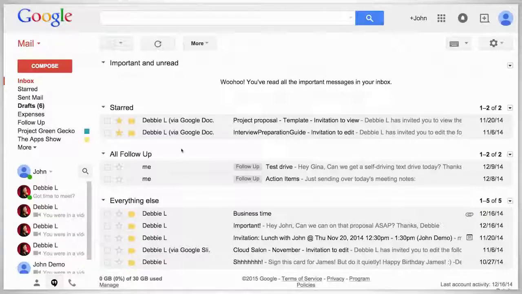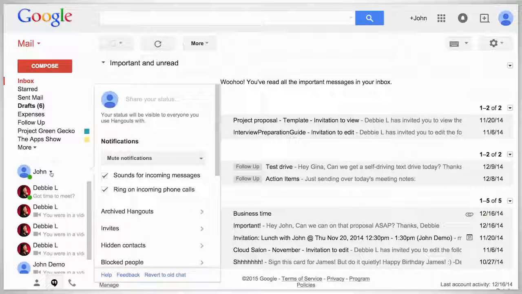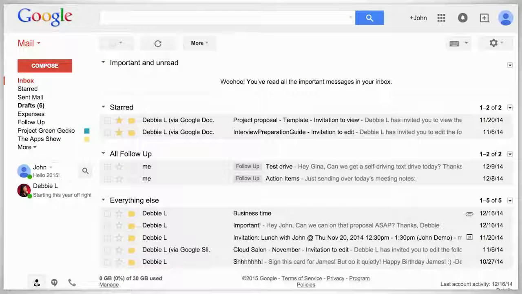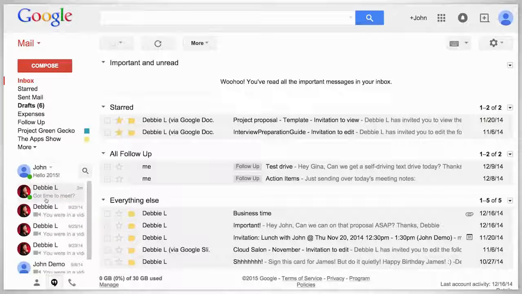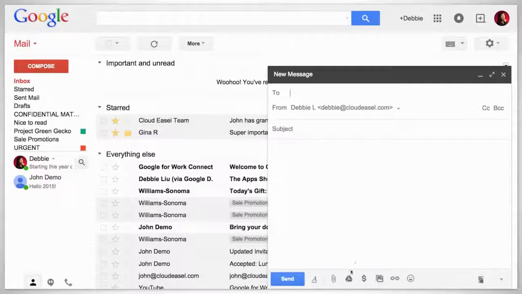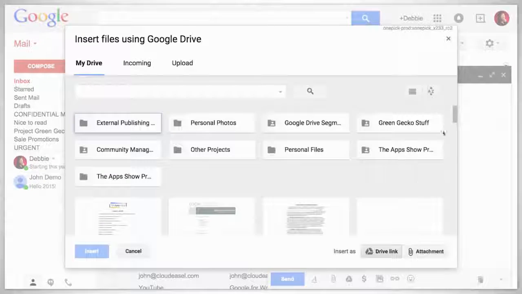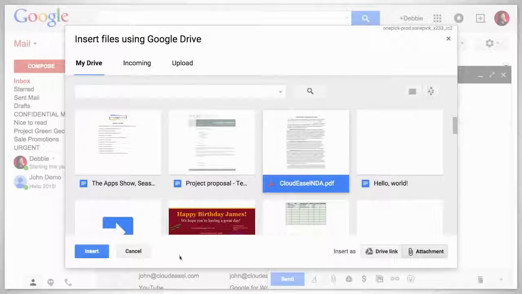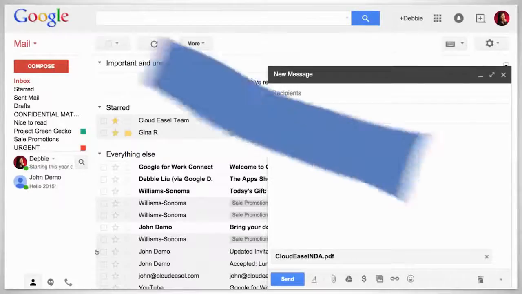For those of us using Google Hangouts, you can now add custom status messages. In Gmail, you can change your status by clicking on the triangle next to your name and typing it here. To see other people's status messages, click on the Contacts button. And to see the last quote of conversations, click on the quote symbol. There's also a change in how you share Drive files using Gmail. It used to be that you could only share those files using a link. Now you also have the option to share the file as an attachment. This only works for files that weren't created on Drive, so Google Docs can still only be shared as a link.